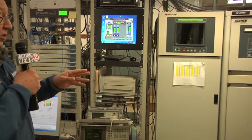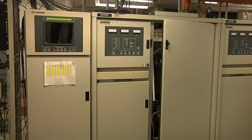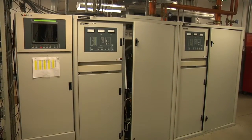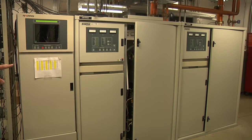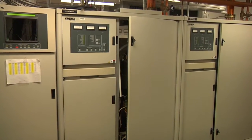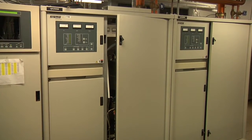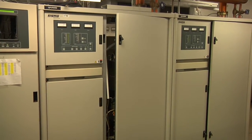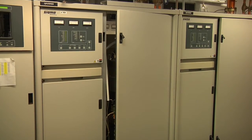As far as our transmitter goes, it's actually one transmitter with 2 amplifier cabinets fed by a common exciter, which we also have a backup exciter. So the power is split, it goes to both amplifier cabinets, and our required transmitter output power at the output of the mask filter is 48 kilowatts. So each transmitter is contributing 24 kilowatts to the total power. But because there are some losses in the signal, the transmitter amplifier tubes themselves are probably making about 26.5 kilowatts.